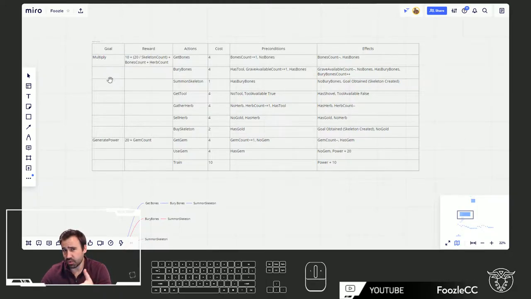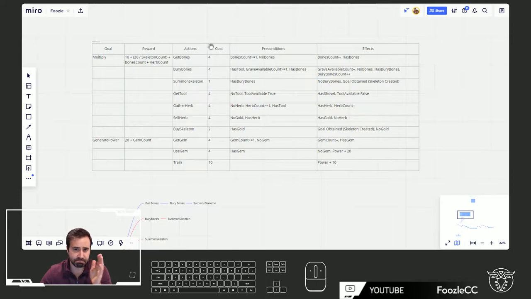Then for each of your goals, you have actions. These are the options that your character is choosing between to determine what his next steps are to accomplish that goal. And only some of those actions actually accomplish the goal. So you have to build a list of actions that can string together in different ways. They can be either simple or have many variations of how they can connect, to at least enable a path to achieve the goal. And in the case of multiply, I've got 6 or 7 actions here.